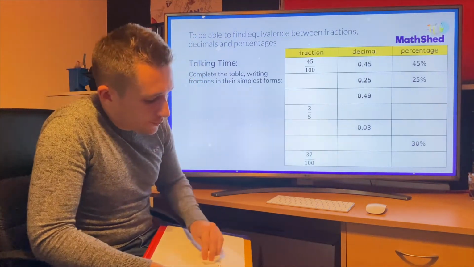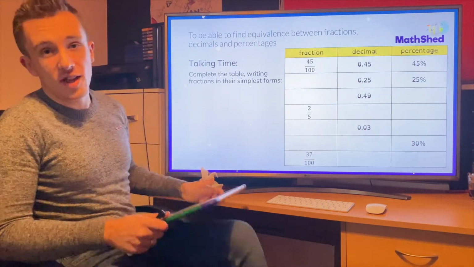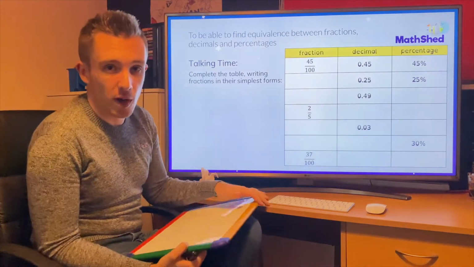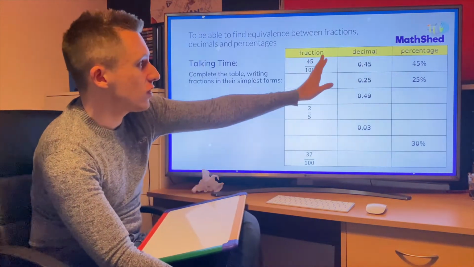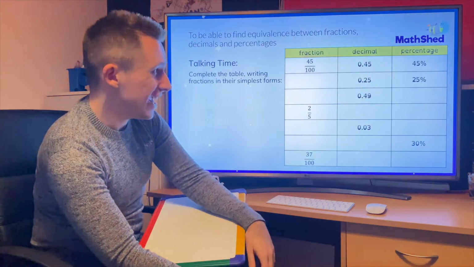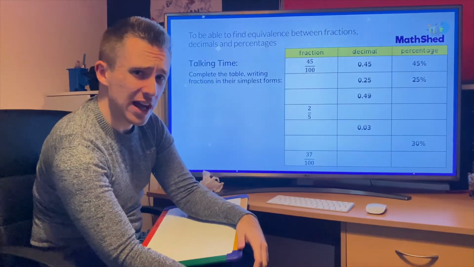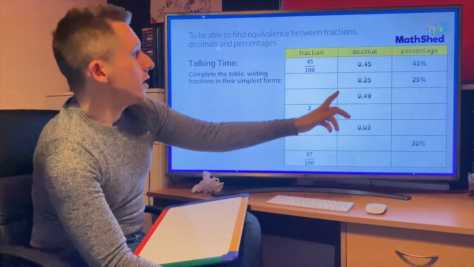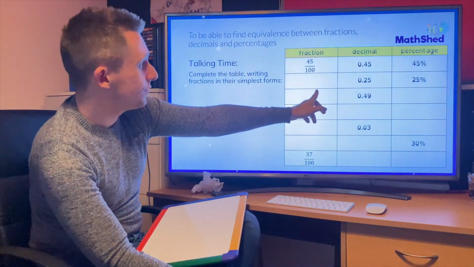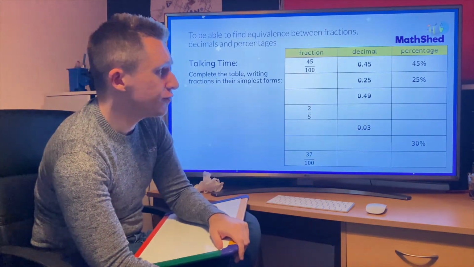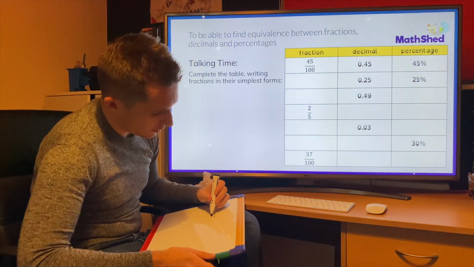So, on to today then. We are still comparing fractions, decimals and percentages, but we're dealing with some slightly trickier ones. Now, if we have a look at this display here, we have the fractions, the decimals and the percentages. It's given you some of them, and it's asking you to work out the others. So, this one here is nice and easy. It's asking us for the fraction. Now, if we've got a decimal of 0.25, the fraction would be something over 100.